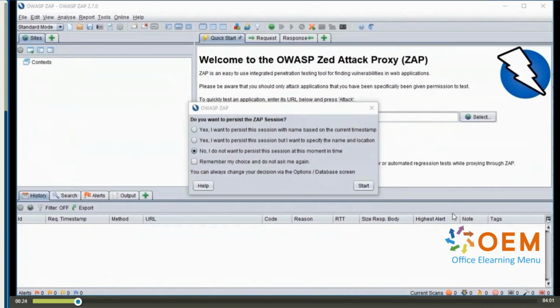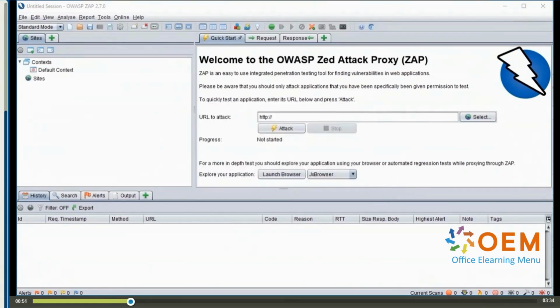And before we continue, I'd like to reiterate that OWASP's app, Zed Attack Proxy, first of all, is a free download. Anyone can download it, no charge, no registration, no anything at all other than take it and use it. Secondly, as you're going to see in a moment, it's terribly easy to use. But perhaps the most important thing is that this was created by the Open Web Application Security Project specifically to test for their top 10 vulnerabilities.